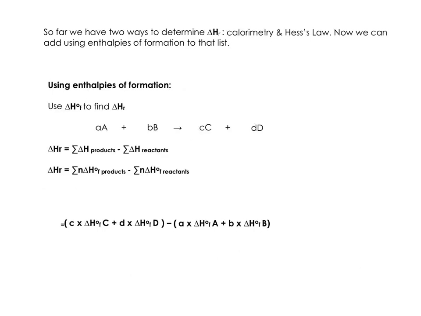So there's something else that we can do with our enthalpies of formation. We can write thermochemical equations for the formation of a substance, but we can also use them to find the enthalpy change for a reaction if we can't do the experiment, just like we did with Hess's law. So we have 2 ways to figure out the enthalpy change for a reaction. We can do an experiment in a calorimeter of some sort, or we can use Hess's law of heat summation, and now we have this option of using enthalpies of formation.